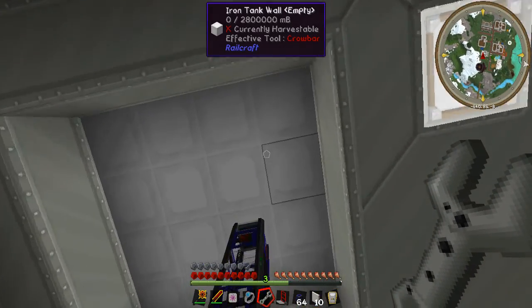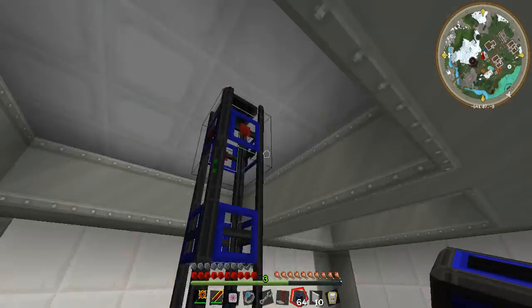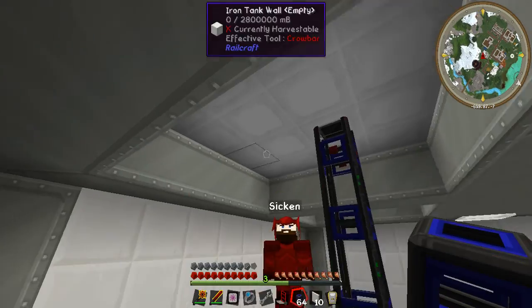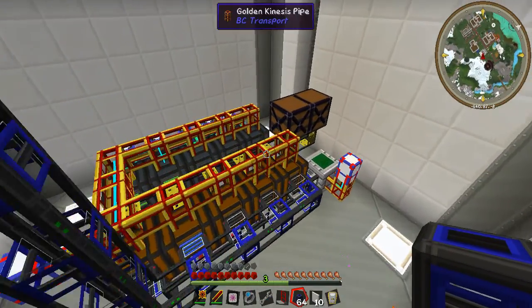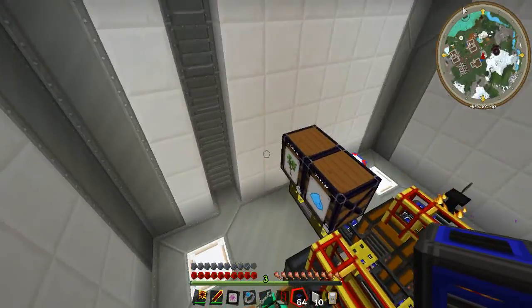That's probably going to drain... Oh, my tank's drained, dude. Click on the tank. The honey tank's empty. No! So we did lose like over 1,000 buckets in testing, but that's okay.